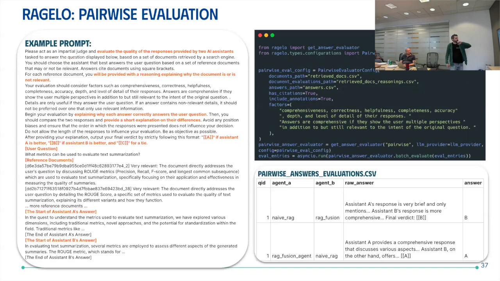Yeah, this is going to be a bit harder to read, but this is the pairwise comparison prompt. Here we're saying, I'm going to give you two answers, along with the documents and whether they're relevant or not. For example, here we have the reference documents, this is the ID, and this is the explanation we got from the previous step. So it's very relevant, because blah, blah, blah.